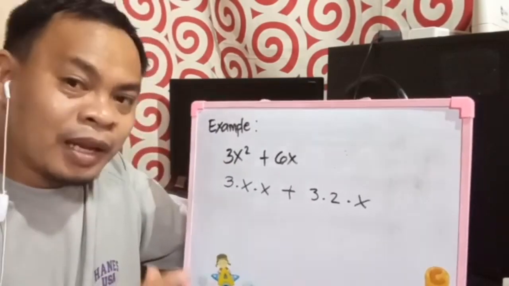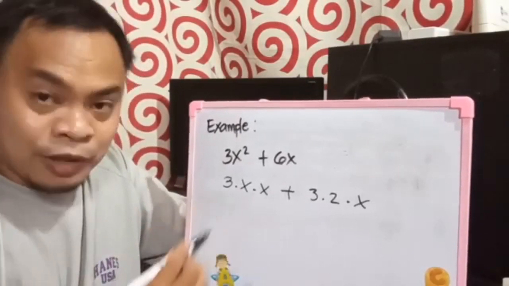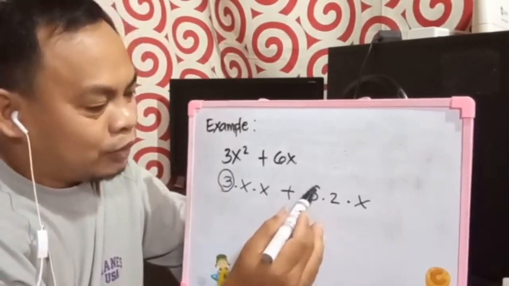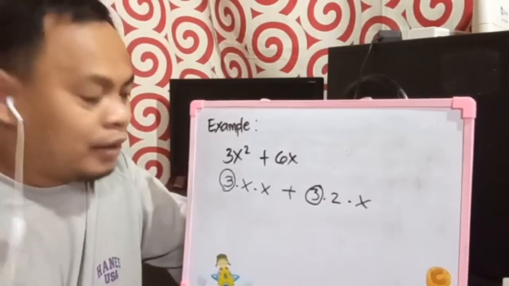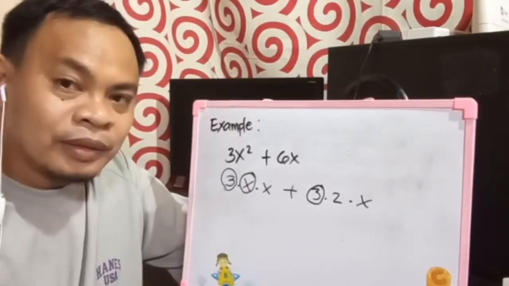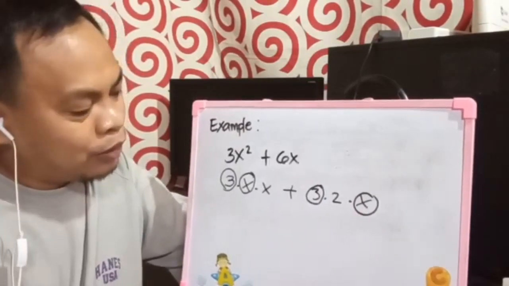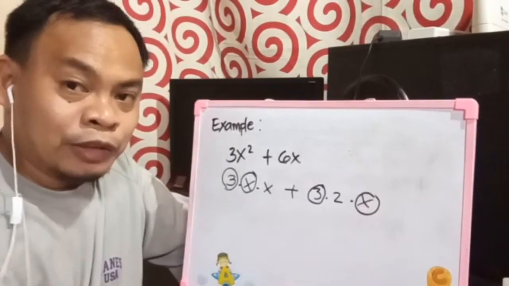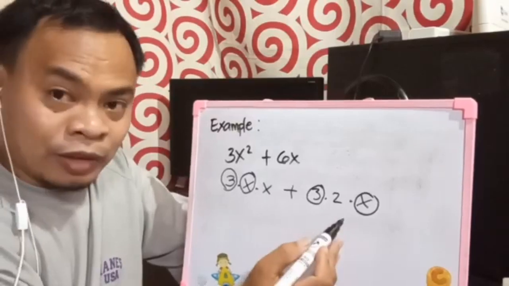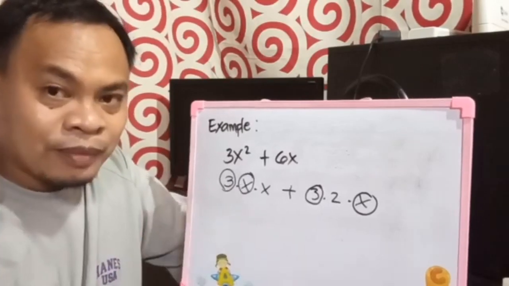Now for the second step, hahanapin po natin yung common nila. Sa first term, meron tayong 3. Right? And for the second term, we have also this 3. And the first term also has an x. And the second term also has an x. So ano pang meron? Yung x sa first term, di ba wala na sa second term? Walang extra x sa second term. Tapos, yung 2 kay second term, hindi yan common kay first term kasi wala yan kay first term. So, only 3 and x.